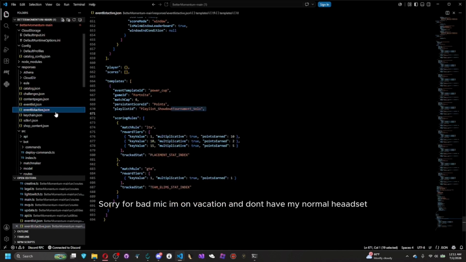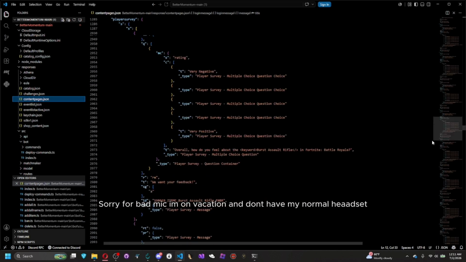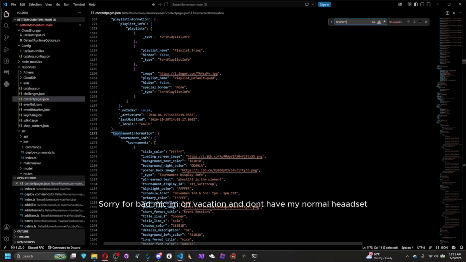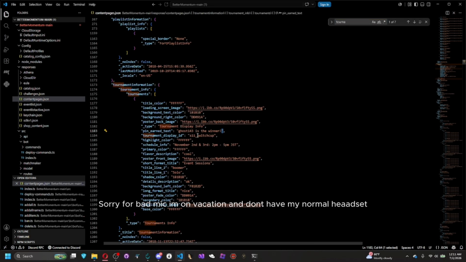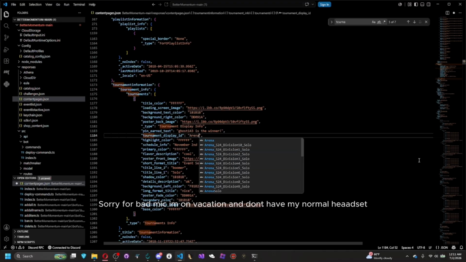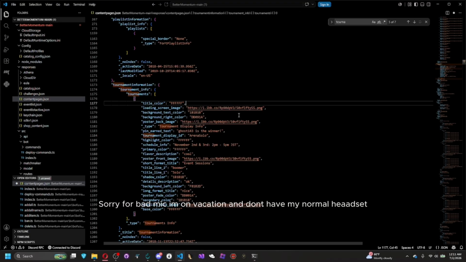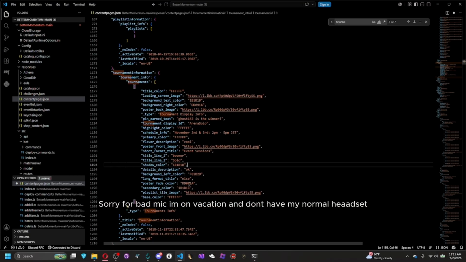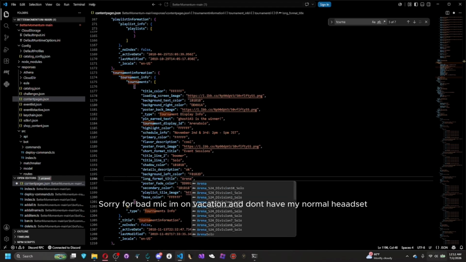Save changes. In content pages, look up anything that says tournament. Tournament display ID, just change that to arena solo. Leave the date like it is. Format arena.